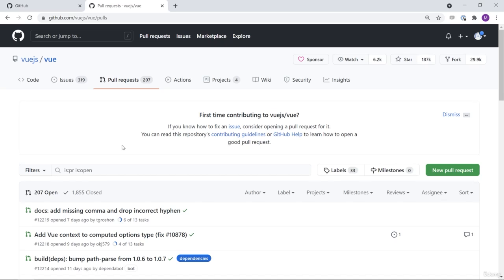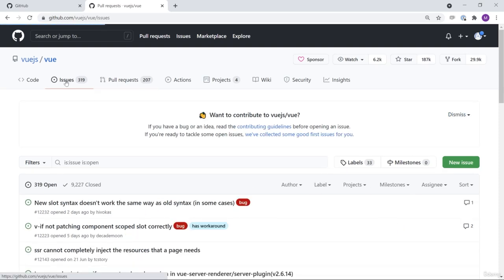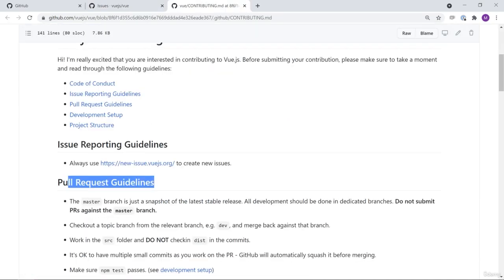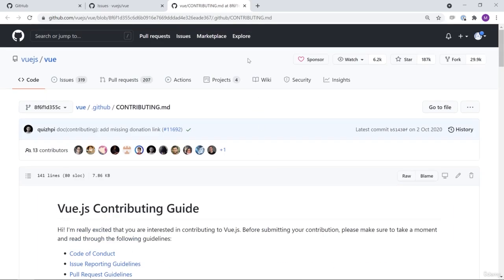But the thing is that you cannot do this for random things. I mean, you could, but typically what you would do is check out the Issues ribbon of this project. In there, you can see that we currently have 319 open issues and almost 10,000 closed ones. Just wanted to emphasize that this is nothing to play around with, it's a real thing. So I just wanted to demonstrate this here, so please be aware of this.